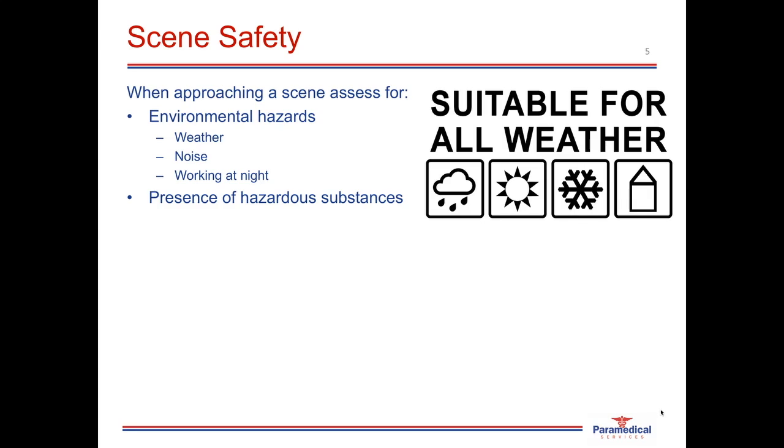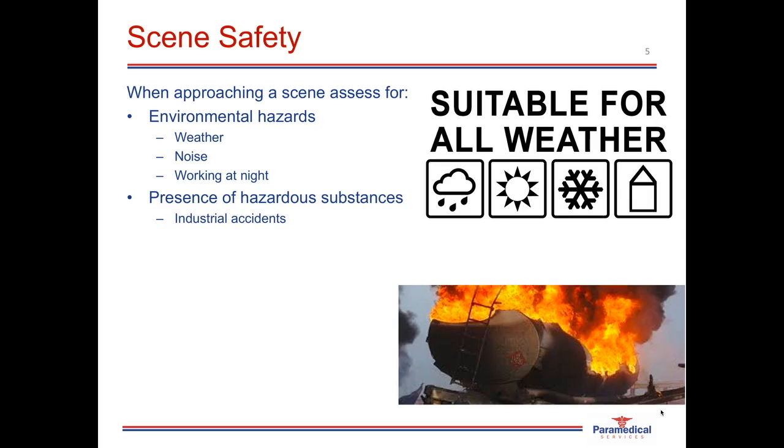You may be sent into a scene where there could be hazardous or toxic substances from things such as industrial accidents or motor vehicle accidents involving trucks that are transporting hazardous substances. Ensure that you call for backup from the fire department and possibly the hazmat team to come and contain these toxic substances, and where possible, approach the scene from an upwind direction, keeping a really safe distance.